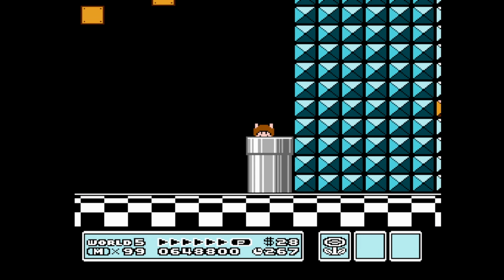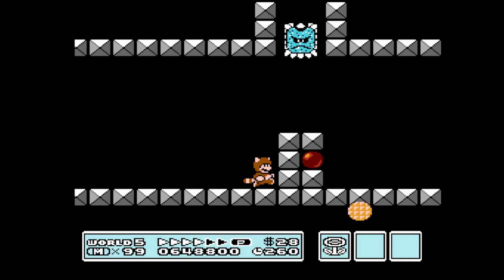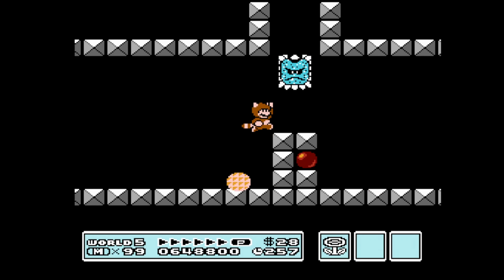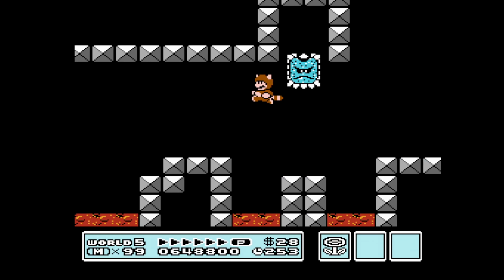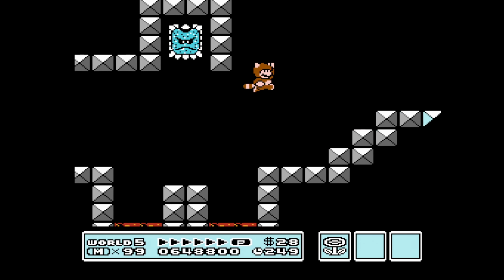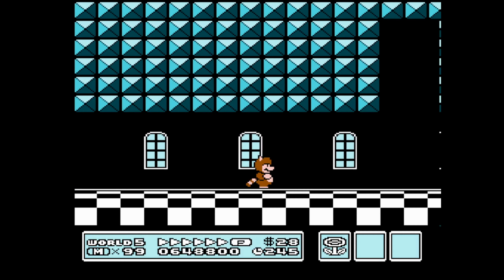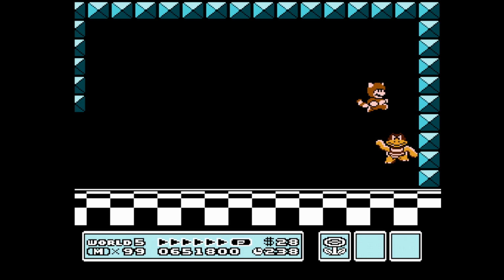It spits us out here, which is not too far from the Boom Boom. Thread the needle here, still trying to hold on. This is a great instance where the raccoon tail really works for baiting that Thwomp and then just pulling back, not having to commit to a jump and risk falling into the lava. And once again, that strategy works out incredibly well.